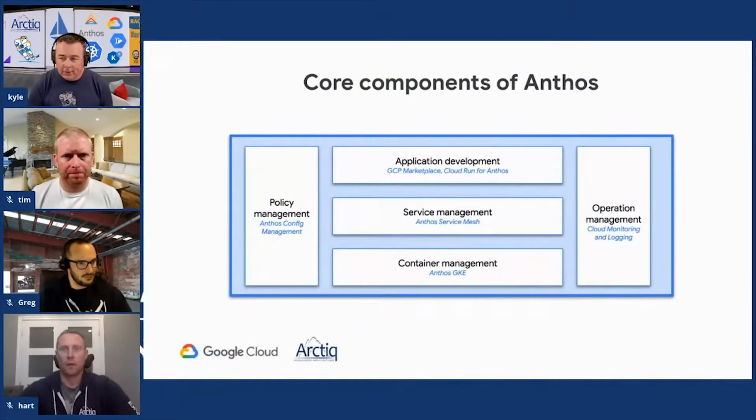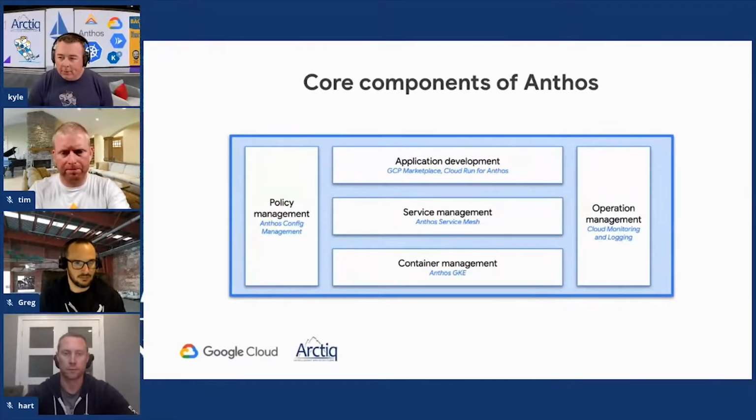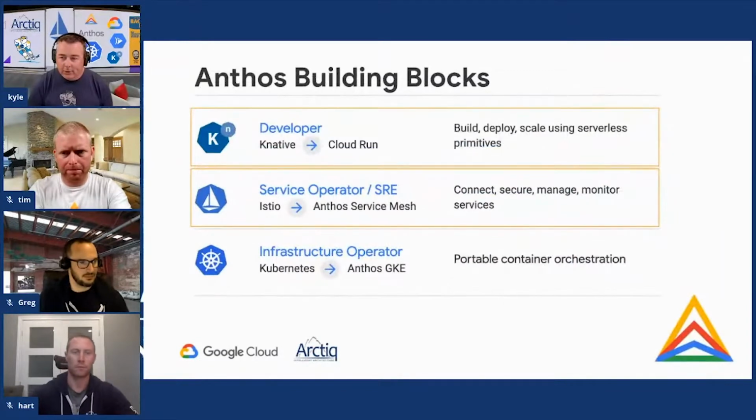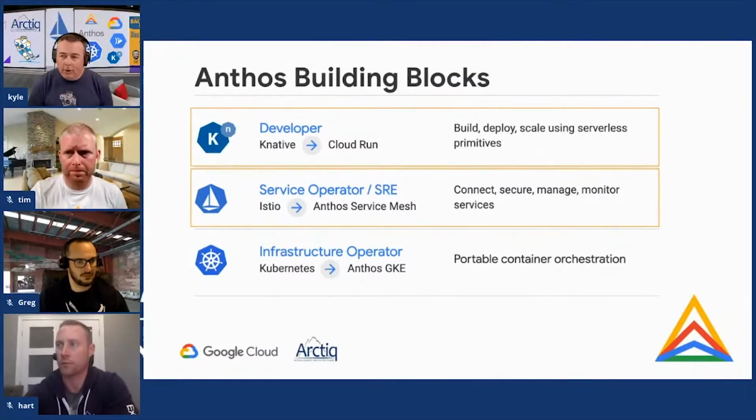So, components of Anthos. If you saw the last one, if you haven't, go back and check it out. We really focused on the deployment side of things and config management, but now we're going to move up the stack into Service Mesh and the Knative developer experience. If you look at it from an open source perspective, Knative is the upstream project that lots of different, pretty large companies are working on. Google's version of that is Cloud Run, which has a hosted offering, but also can run in cloud or on-prem.